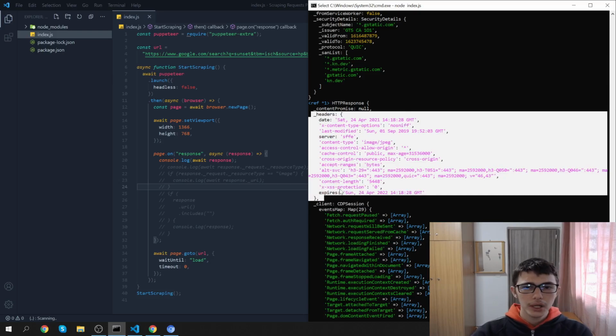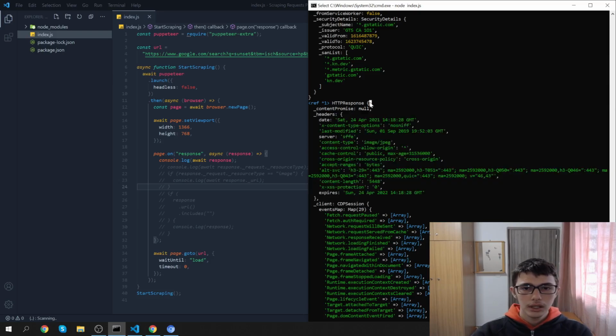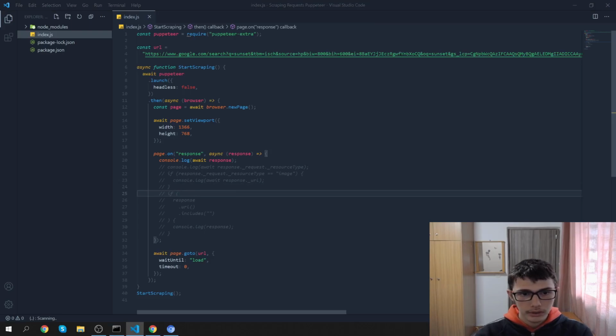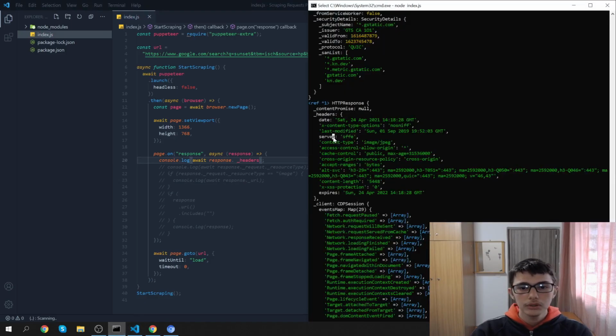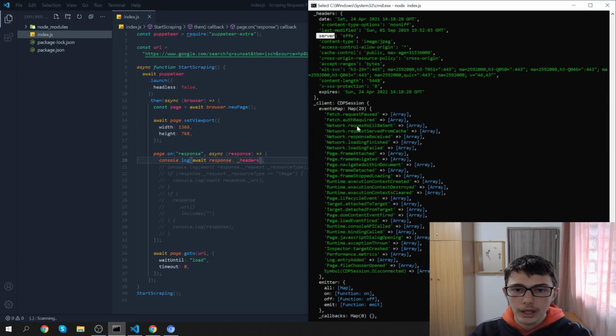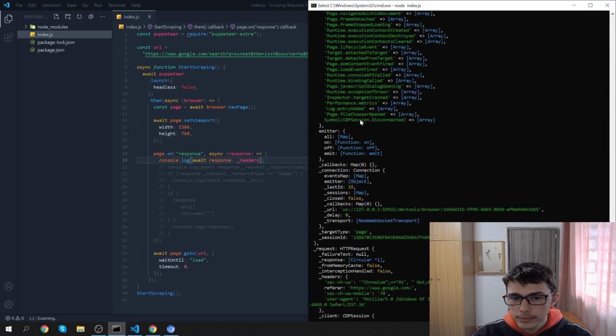If you want to scrape a request, it works as JSON. So for example, if you want to get headers, you will do await response and then .headers. And if you want the server, you'll do .server. That's how you can get every detail that you see right here.